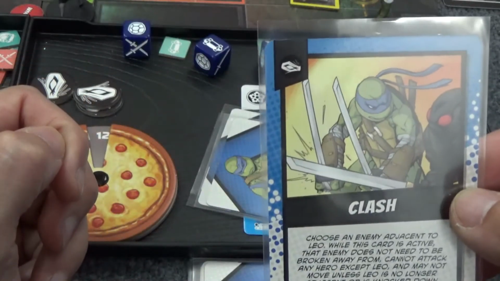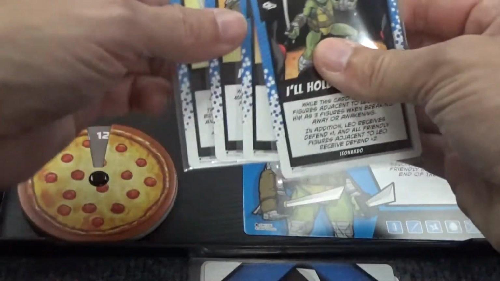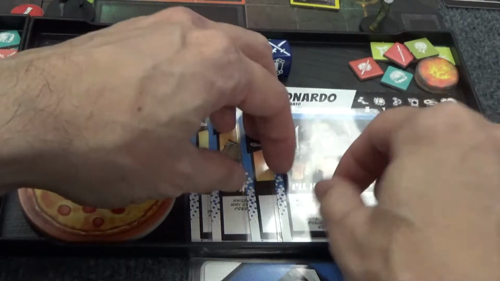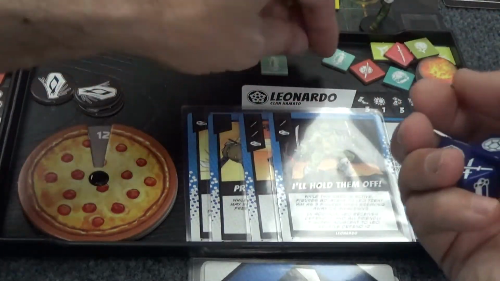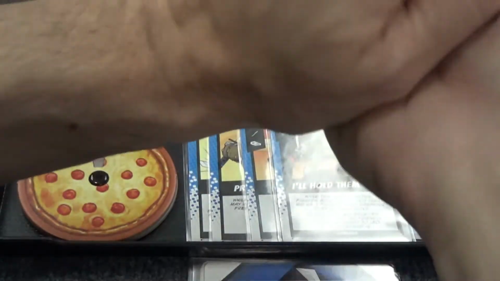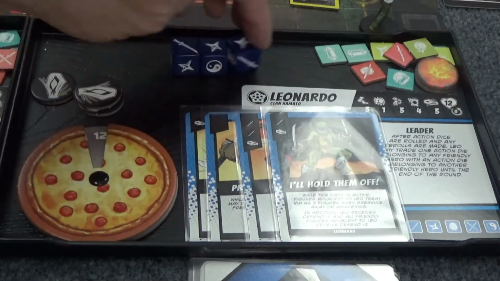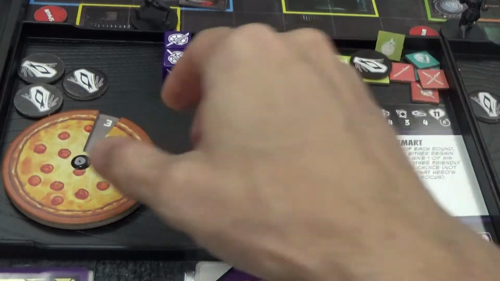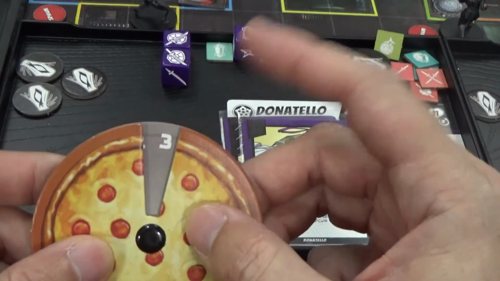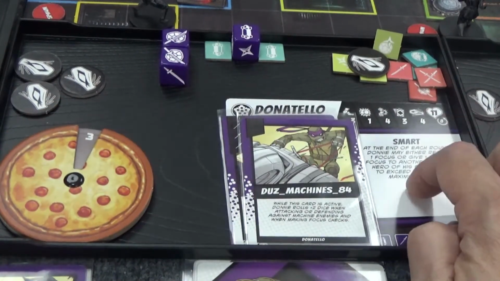Right here we're just looking over Leonardo's hand. He's still got his full hand of cards there. Alrighty, and we're gonna go ahead and re-roll his dice, and let's see what he's got. Alright, so Leo, 2 ranged attack and 1 melee. No movement. Uh-oh. That's usually a problem. So Donnie's down to 3 life. We're already in trouble as a team.